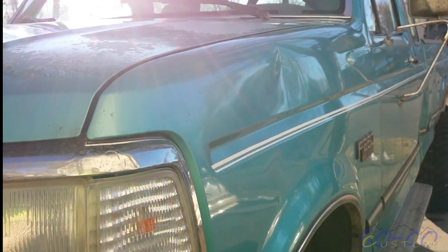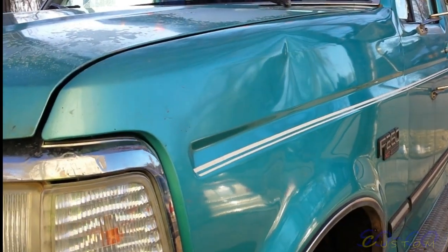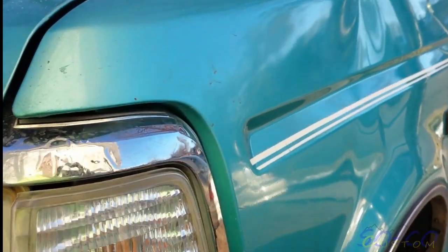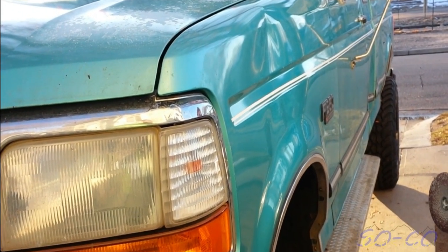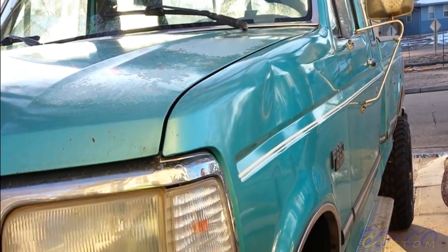All right, today I finally get to start on the truck. It's official. We're going to start now. Got some dents here. It's got dents all the way around the truck. All right, guys, so we got the nail gun and the setup. We're just going to go ahead and grind that paint so we can get some bite for the nails to pull it out.